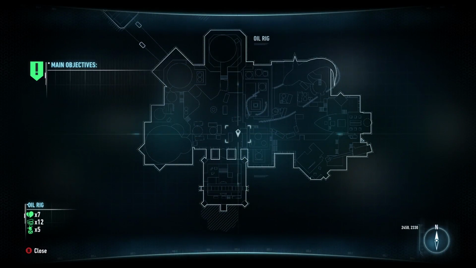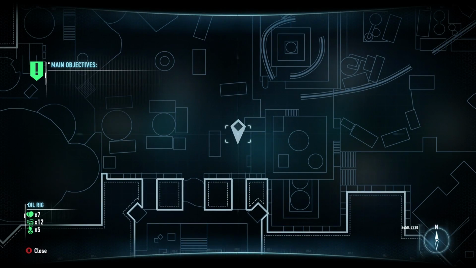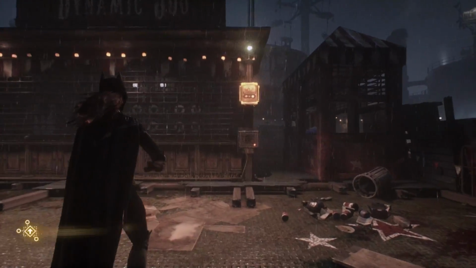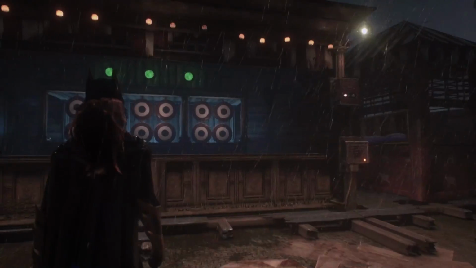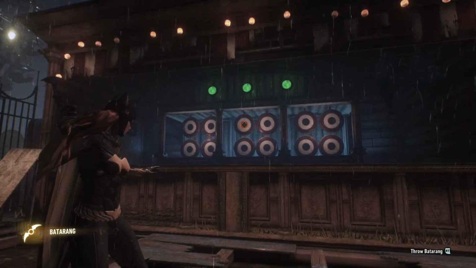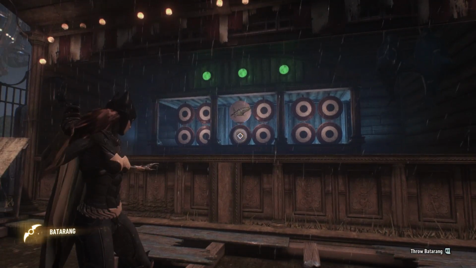Yeah, and on to the final little carnival game, which is going back to the Batarang. This one's super easy. There's no time or anything. The Dynamic Duo, I like the name. It's just a little memory match game. Yeah, you just switch to your Batarang, take all the time in the world, and Jeff, I'll do the work for you. I'll show you where they are.